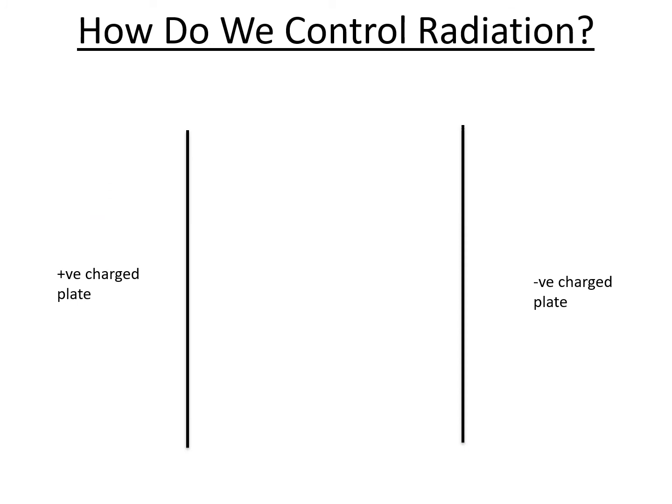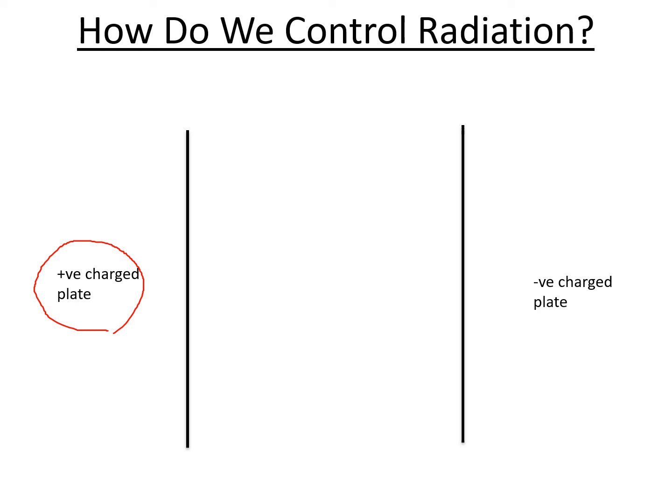Okay, now, how do we control this radiation? Because if you've ever been for an X-ray or even a CT scan, that uses radiation. And generally, those types of radiation that we're talking about will be controlled by electric fields. Okay, so what we have is two metal plates, one which is positively charged and one which is negatively charged. And there'll be an electric field existing around this that I'm not going to draw on.